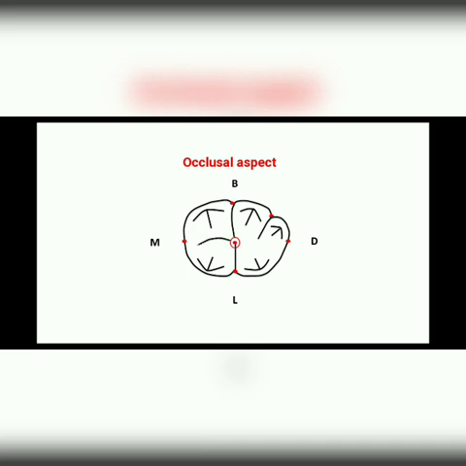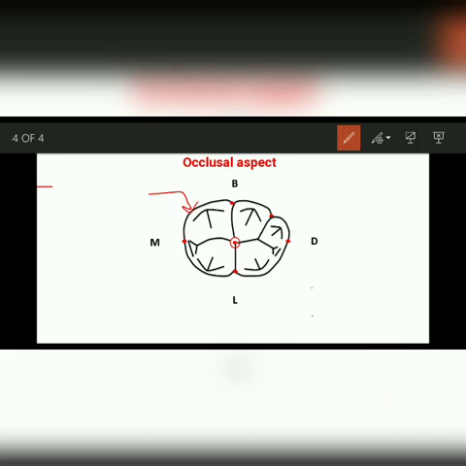At the center we can see the central fossa, and the central developmental groove is giving an inverted W shape or zigzag, and it should be looking like this. At the ends of the central developmental groove we can see 2 supplemental grooves that are marking the triangular fossae as well as the marginal ridge to separate it from the outline. So this is the mesiobuccal cusp, this is the distobuccal cusp, and here at the line angle is the distal cusp. We can also see mesiolingual and distolingual cusps as well.